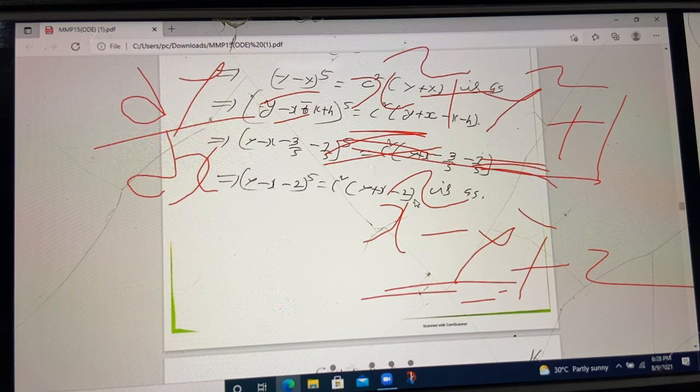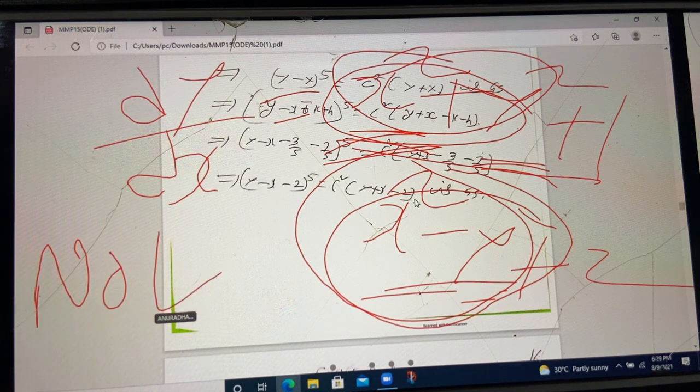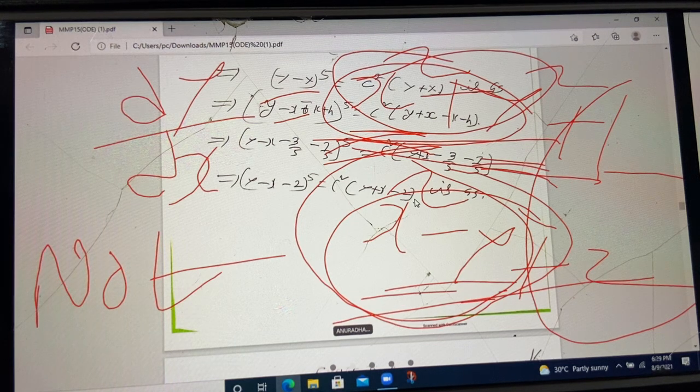We started our journey with variable separable, then we went for homogeneous, whose purpose is to reduce to variable separable. Then if constants are there we cannot solve directly. If the remaining terms other than constant are of degree 1, then we can go for non-homogeneous, three models under that. But other than constant, if they are of higher degree, we cannot solve it. Non-homogeneous means other than constant, remaining should be of first degree. Otherwise it is neither homogeneous nor non-homogeneous.